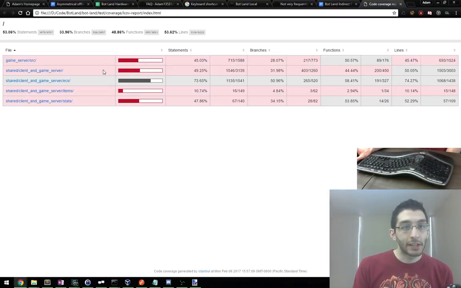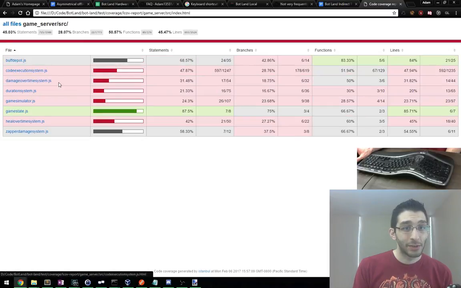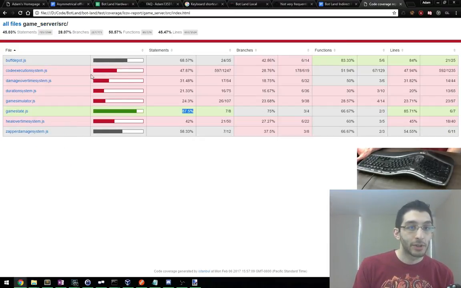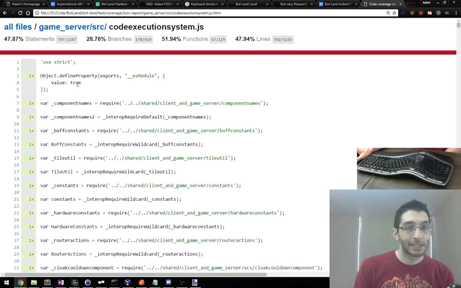So right at a glance, what do we notice? Well, we see a lot of red. And what that red means is that I'm not really testing a lot of these files. If I go into here, I can see, whoa, look at this, game state. I tested about 90% of this. And I could see, oh, I'm just not testing the serialize function. Okay, looks good. I know that this works, or maybe I want to test this. So what code coverage lets you do is not necessarily feel good that you've tested 80% of your code, but know where you might have gaps. And so that can let you direct your testing effort somewhere else.